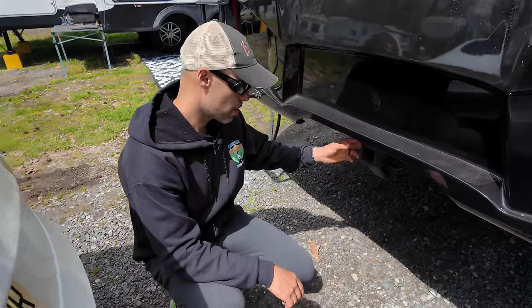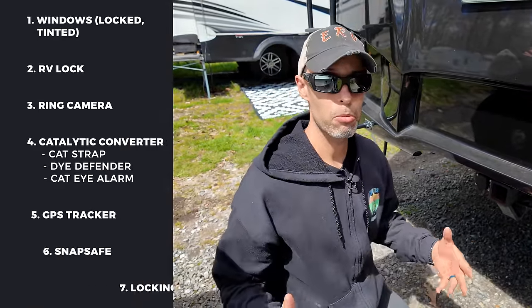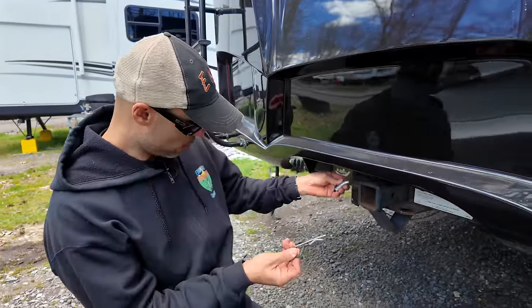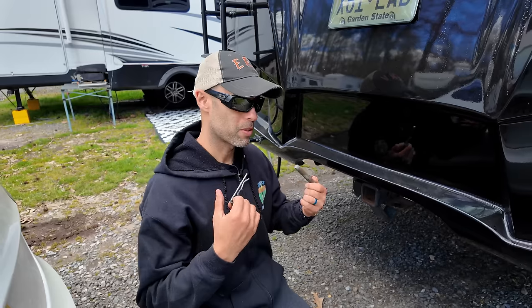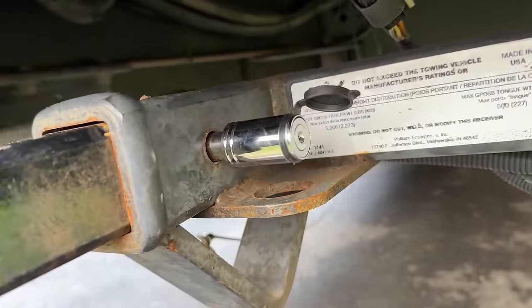The last item: we're not towing this week but we do tow our black Mustang, Milly, a lot. When you put your drop hitch on and hook up your tow bar, there's a pin that secures everything. We suggest getting a locking pin. The regular cotter-style pin just slides through and can be pulled out by anyone — if I want to steal a $1,500 tow bar I can just pull it right out. With a locking pin, there's a keyed locking mechanism on the end that prevents removal. Working in a campground setting, you're going to make a lot of noise and draw attention to yourself. It's well worth spending $20–$40 on a pin to secure something worth several thousand dollars.